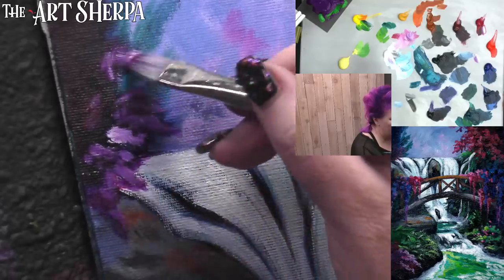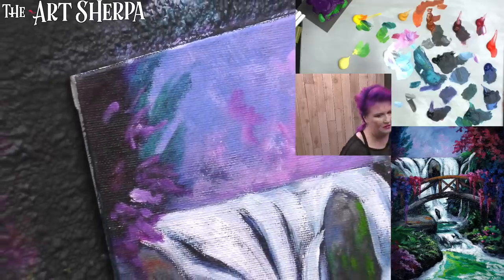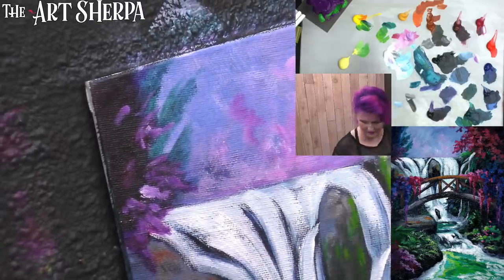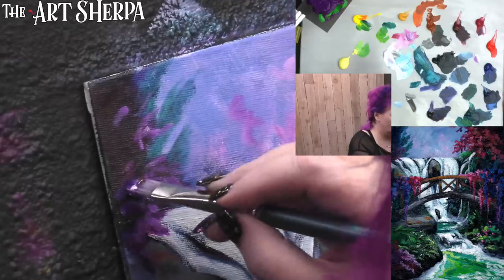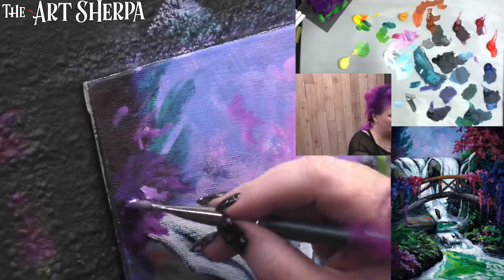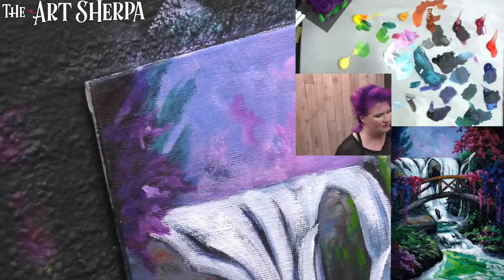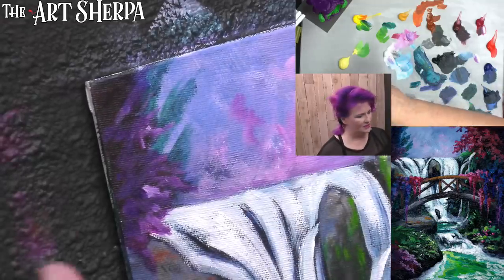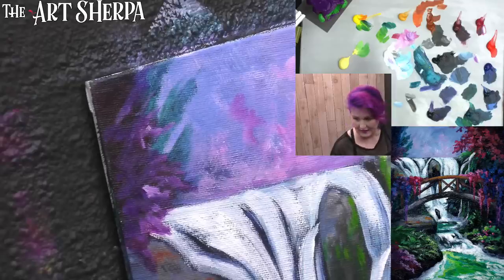Here and there. Oh, that happened. And then you've just got the beginnings of a nice dark little... Come back with some purples. Beginnings of this little distant plant here. And it's just lovely. It looks like a mess up, but when you're away from it, it's like, wow, that was nice. Yeah, I like it.